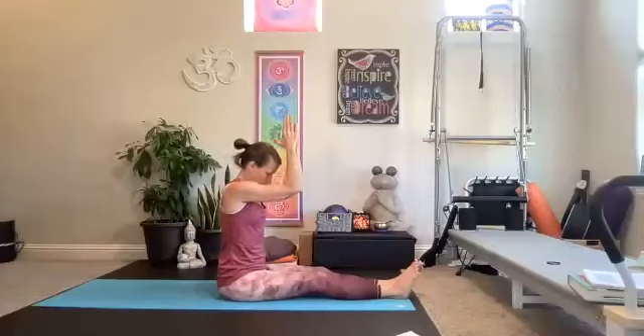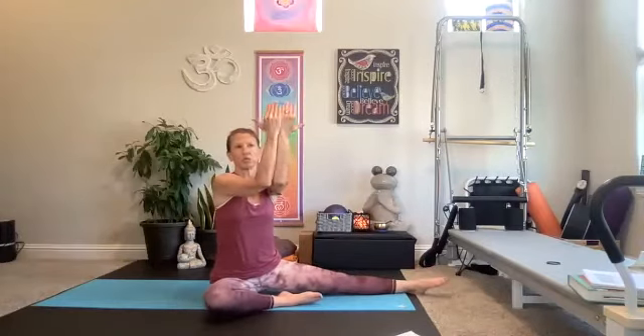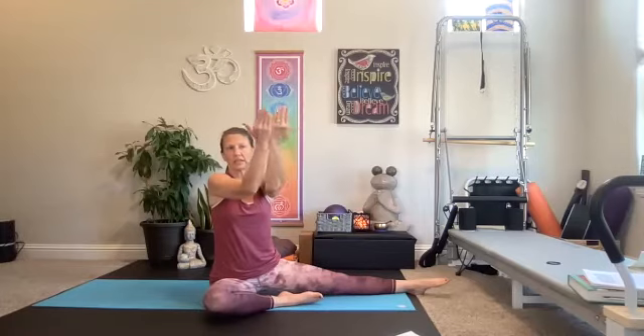From here we're going to bring the palms of our hands together, coming into prayer arms. Setting with the legs long — this is a lot of work through the torso. At any time you can always criss-cross those legs. Pulse out those prayer pulses right there. Feel your shoulders, feel your biceps. A lot of strength just to sit tall here. Now open the palms like you're opening a book. Straighten the arms out and bend the arms in, trying to keep the elbows as squeezed together as we can — open a little as we extend, then squeeze them back together.